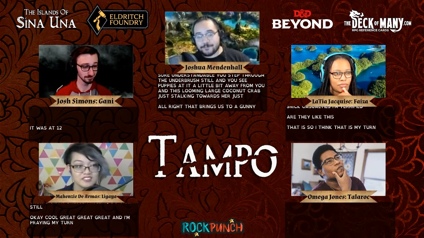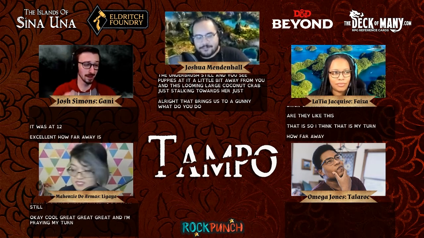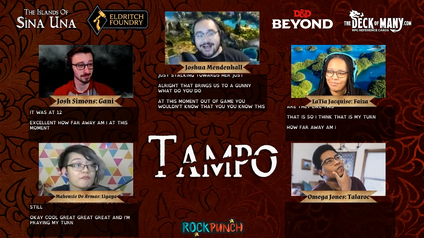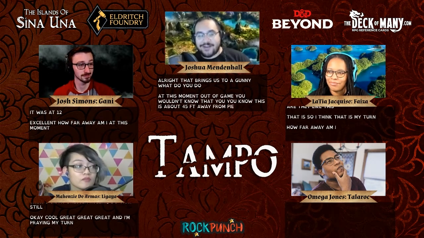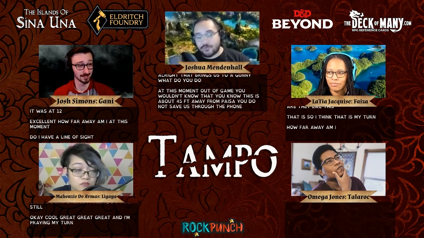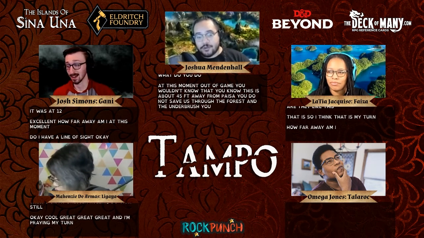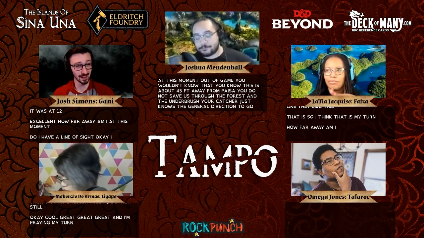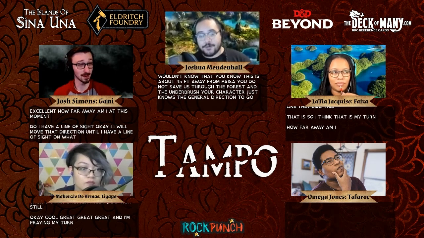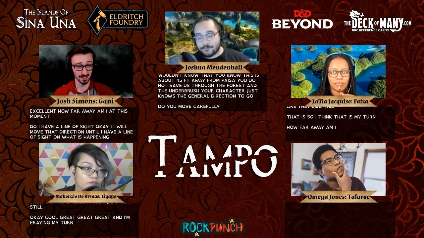All right. That brings us to Gani. Excellent. What do you do? How far away am I at this moment? At this moment, out of game, you wouldn't know that. You know this. You're about 45 feet away from Faiza. Do I have a line of sight? You do not. It is through the forest and the underbrush. Okay. Your character knows the general direction to go. I will move that direction until I have a line of sight on what is happening. Do you move carefully? Yes.